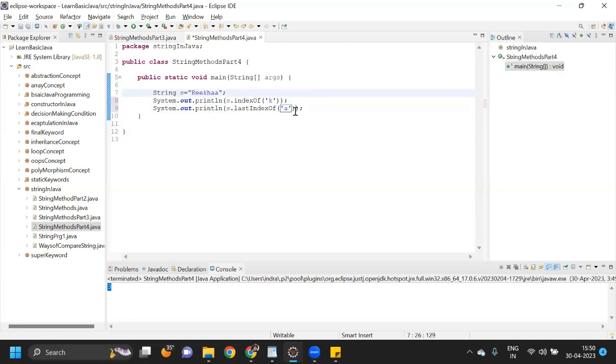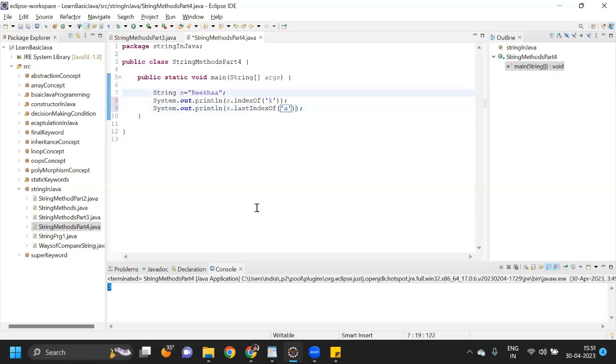So wherever it finds it first, it will return the position of that character. So what will be the index position of this A character, since it will start searching from last, because we have used the lastIndexOf method?